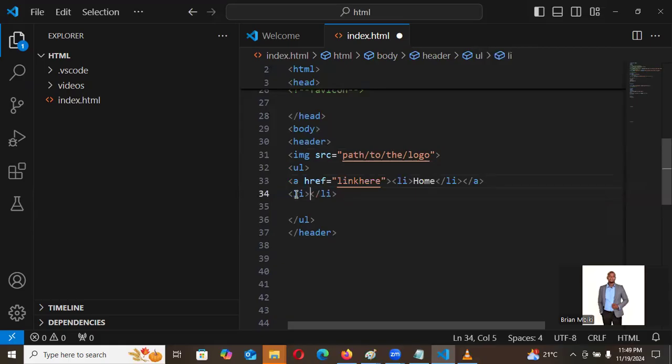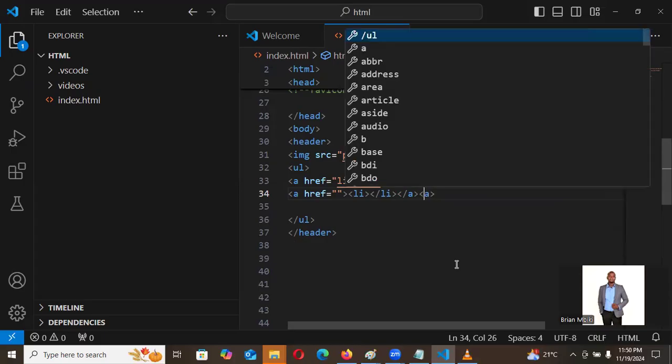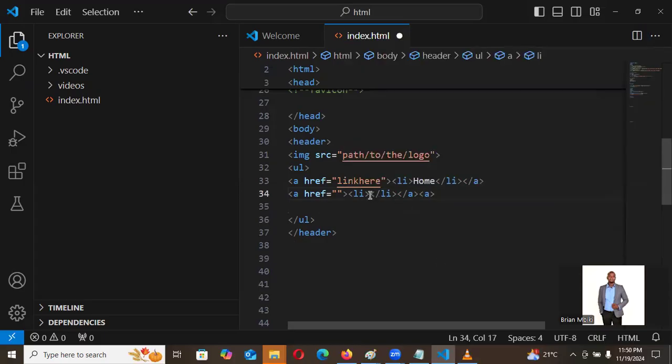And then you can have the same for this, you can link the same. Make sure you link the list, the menu. Here maybe we can have something like about us, and then we will link it here. That is how it goes. You can continue so that you have a number of links.